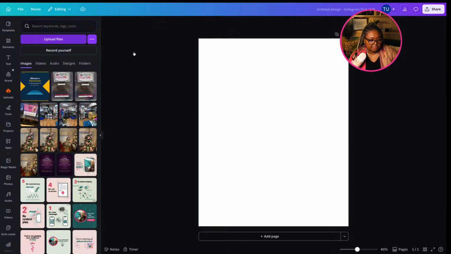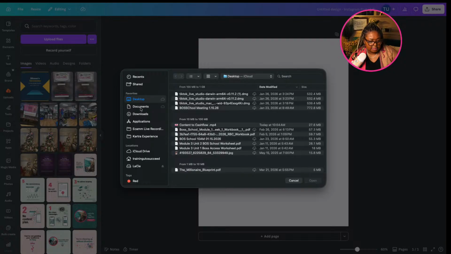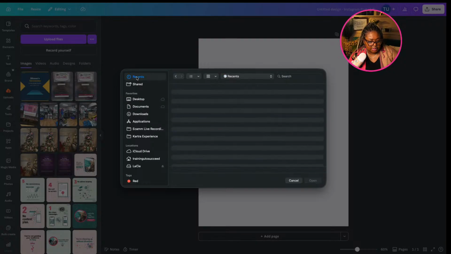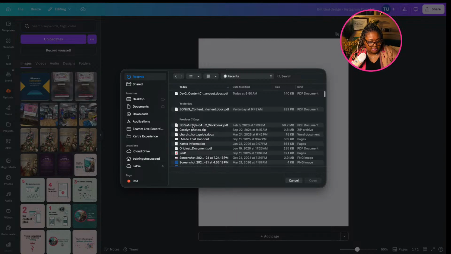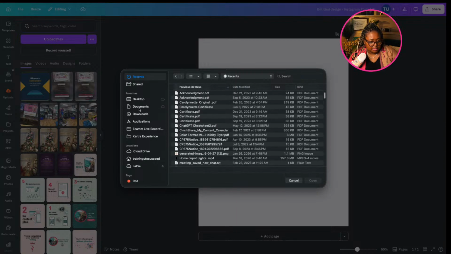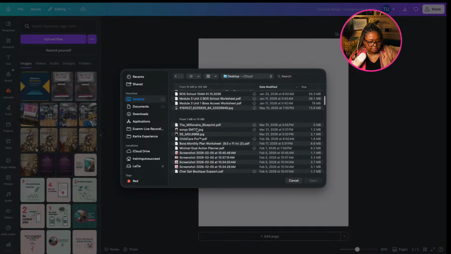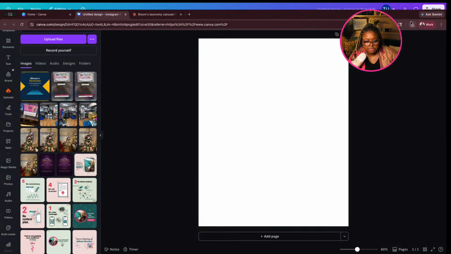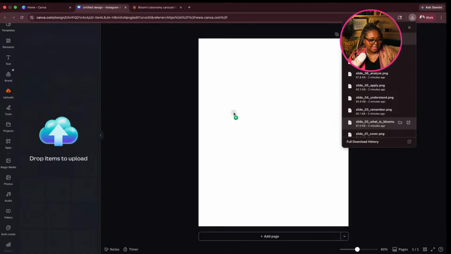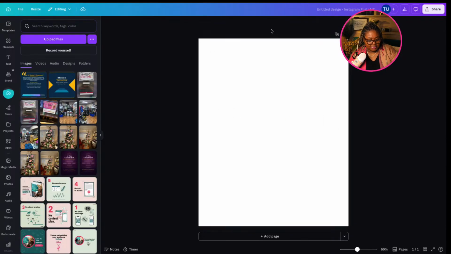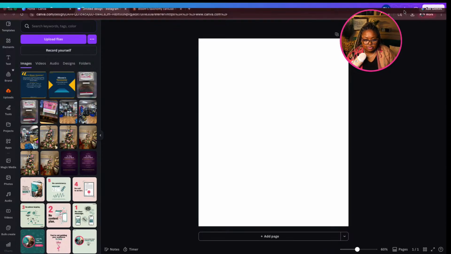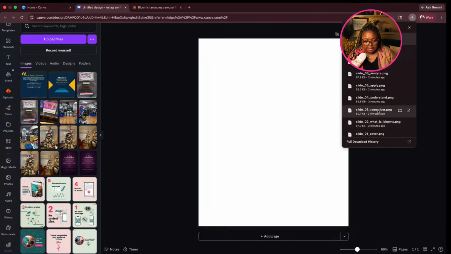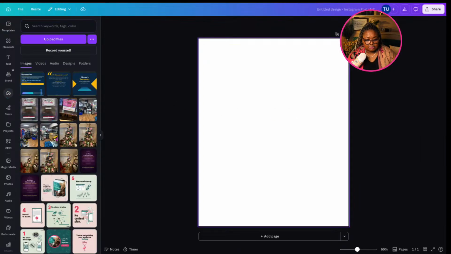Or I can go to upload files and then go to my downloads, or we can go recent. Probably give me all the slides. Is it going to give me all the slides? No, I think it went to my desktop. Yeah, I don't feel like searching around where they went, so I'm just going to pull them straight from my browser. Hey, we're going to make things easy right here. And I'm going to move this over so that I can make my drop in. So what I'm doing now is I'm dropping all of the things that Claude made into Canva.